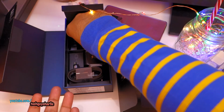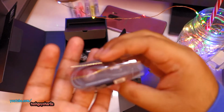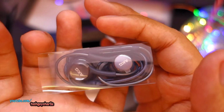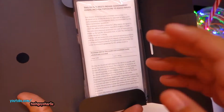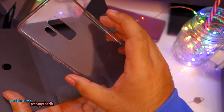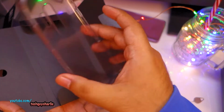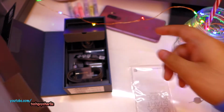So USB cable, extra earbuds for the awesome headset, and yes, the headset is AKG. So yeah, this is a super awesome AKG headset, and thumbs up to Samsung for providing these. And inside here we have the user manual, quick start guide, and we also have a nice little cover for our phone. And I think this is a really nice addition. All manufacturers should provide a nice little cover for their phones. And obviously you get the phone itself.